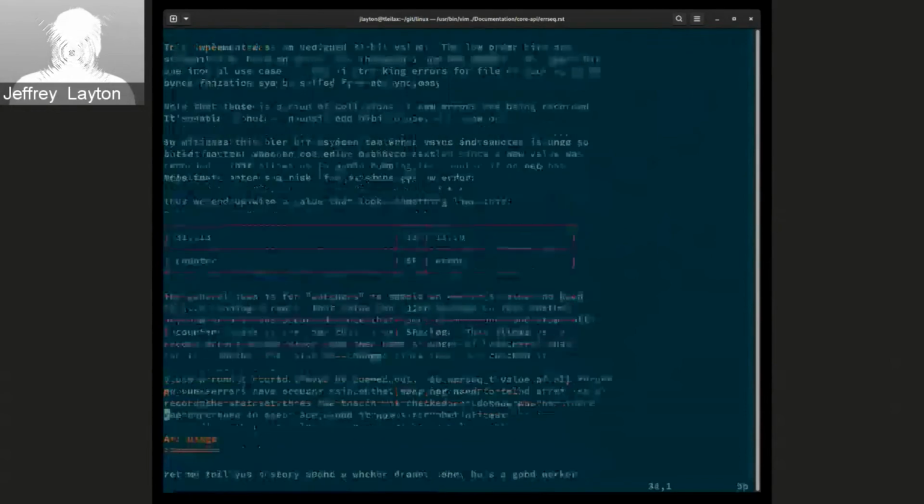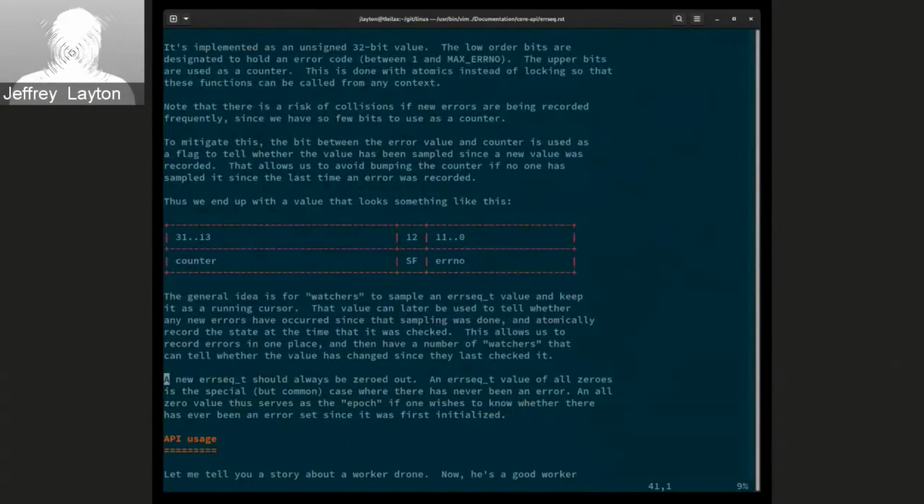So if we have a 32-bit integer, we declare 12 bits of that to represent the errno that we're going to store. Usually when we store an integer just to hold an error, we have a bunch of bits left over. So what we decided to do is use the rest of this to store a counter and a flag, to see whether the error has been seen yet or not.